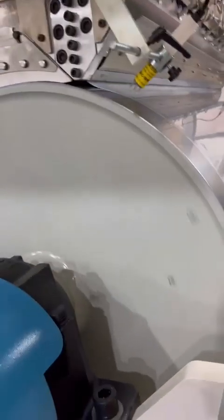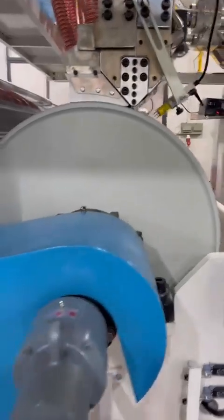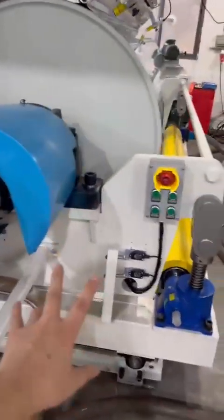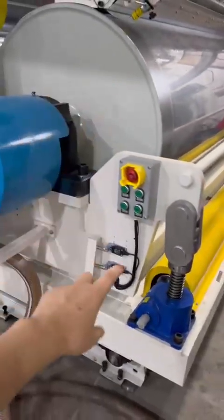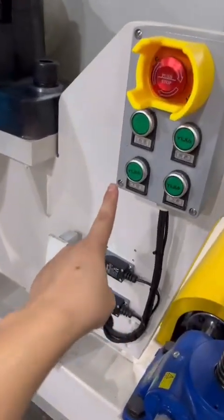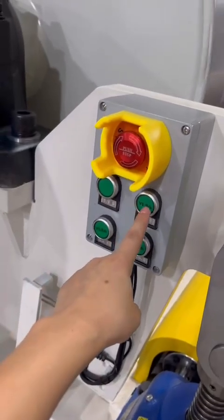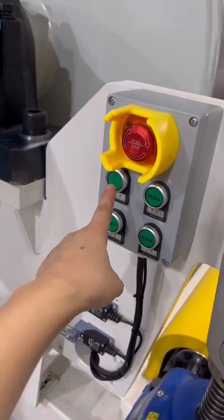2 sets. 1, 2. And the first tuning rod diameter is 980 mm, and this part can go up and down by the button. This is the down, this is the up, and this is the go ahead, this is the return back.